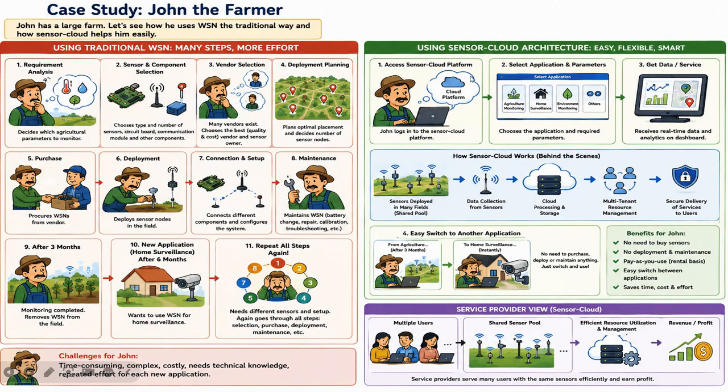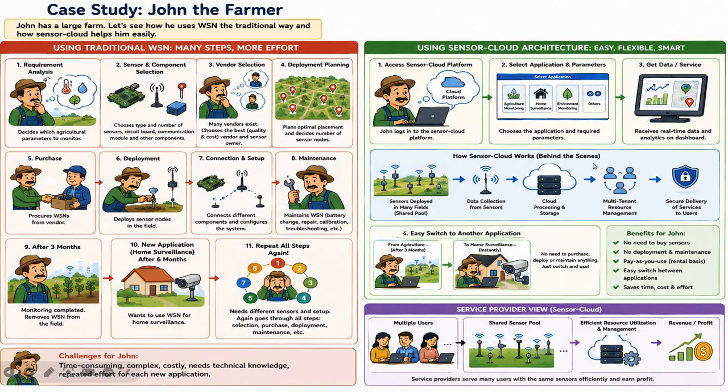Now on the right hand side of this image, you can see the use of the sensor cloud architecture. In this approach, John does not need to own or manage the sensors. He simply logs into the sensor cloud platform and selects the application he wants, applications such as agriculture monitoring, home surveillance, then environmental monitoring.